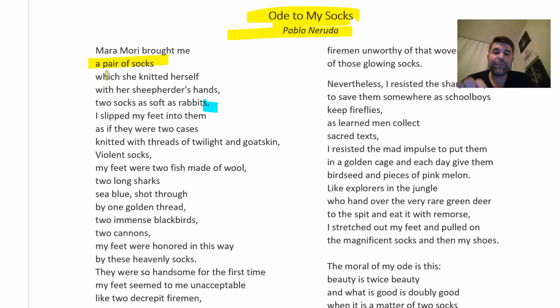With poetry, you're going to use the return button, or you're going to use your next line, to isolate words that you want your audience to take a look at. "I slipped my feet into them as if they were 2 cases knitted with threads of twilight and goatskin. Violent socks. 2 long sharks. Sea blue shot through by 1 golden thread."